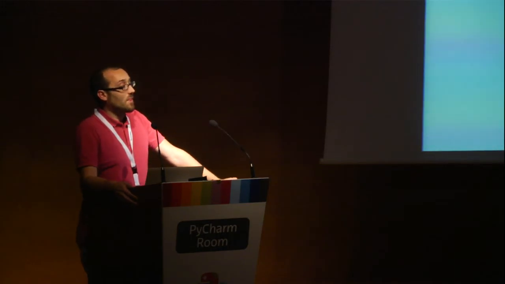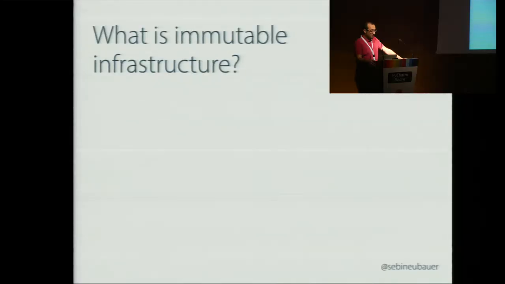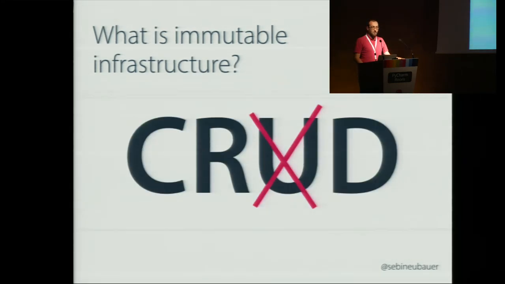So the next thing after infrastructure as a service is immutable infrastructure. But that's good, we already know what immutable infrastructure is. From all the create, read, update and delete operations, we just delete the update. So we say there is no update of any state. What we do is we delete the thing we are working with and we recreate it in the new state. That is immutable infrastructure.